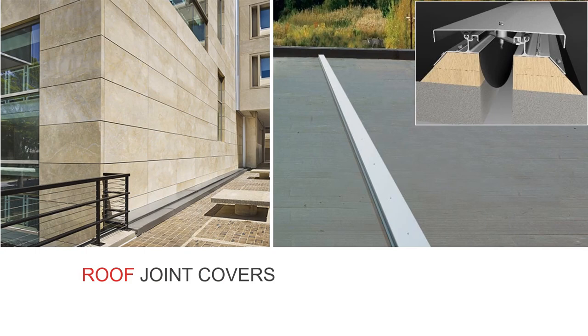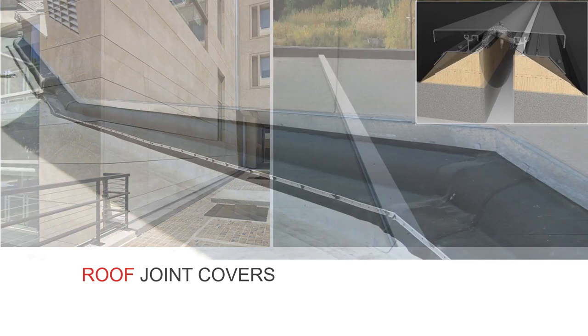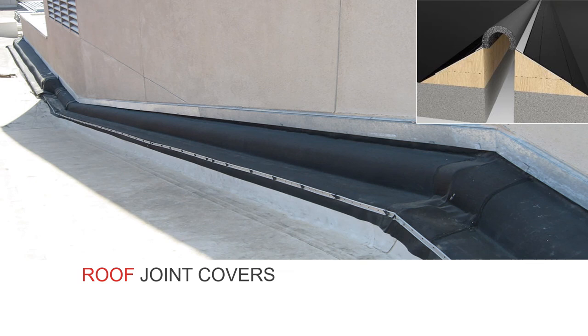There are generally two types of expansion joint cover for the roof: metal and bellows. Metal roof joint covers are generally low profile, paintable and durable, making them a popular choice. Bellowed roof joints grow in height and width depending on the movement experienced. They are usually only available in black or white with a variety of membrane and flange materials, and are easier to transition than metal joint covers. They can also be used between buildings — for instance where a building is lower than the adjoining structure and you need a movement joint solution that also stops rain or leaves getting into the gap.